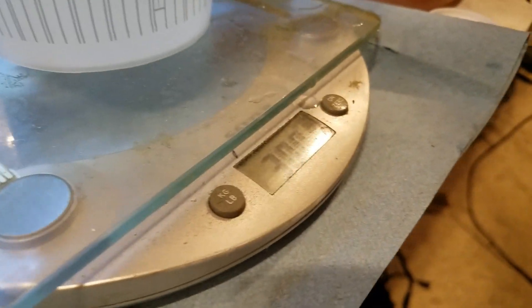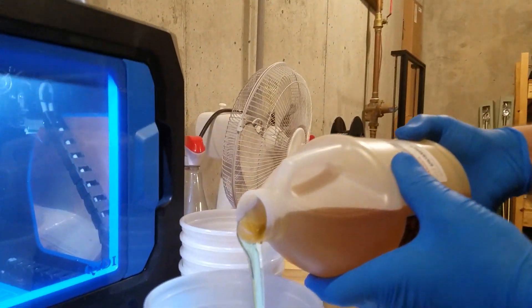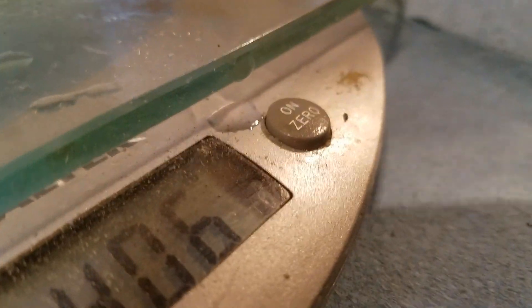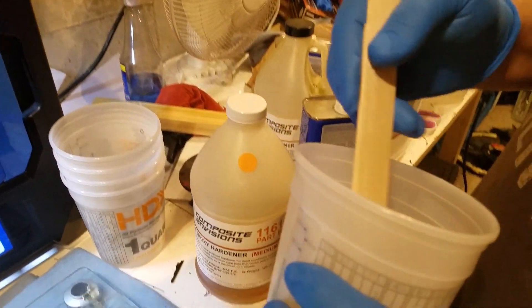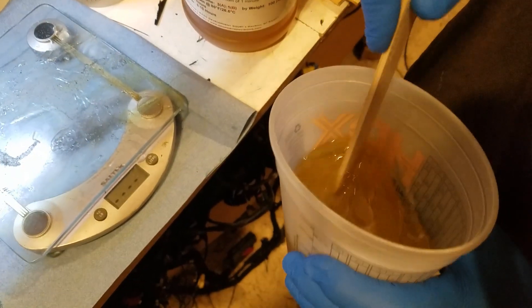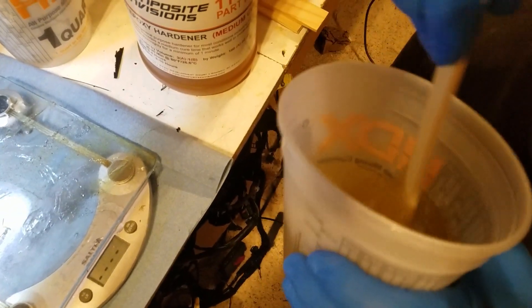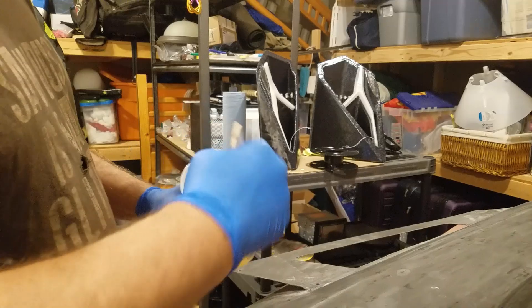For the heavier coats we've used about 300 grams of epoxy resin, and that requires another 100 grams of hardener. We measure by weight so we use our little kitchen scale here. I went over just a hair but it's not going to be a disaster - you can have a little bit of fudge factor. And then we're going to put in 100 grams, bringing it up to 400 grams total. Then you're going to stir this up. Now you're going to put air into the epoxy and get bubbles in there, but fear not - the point of this is to get the epoxy mixed properly. You want to spend about a minute or so mixing the epoxy. We've got our epoxy mixed - it's a nice uniform color.